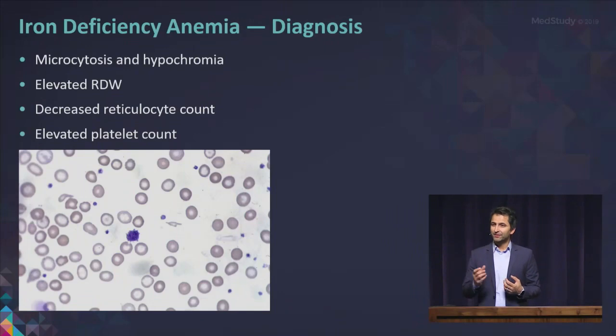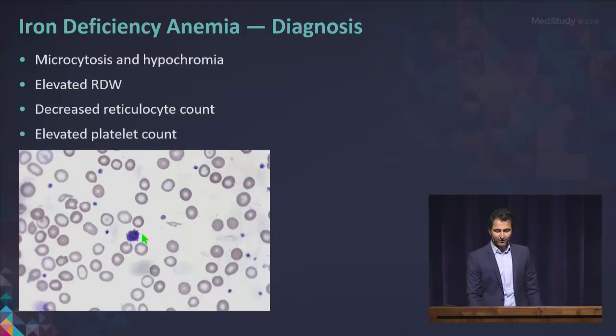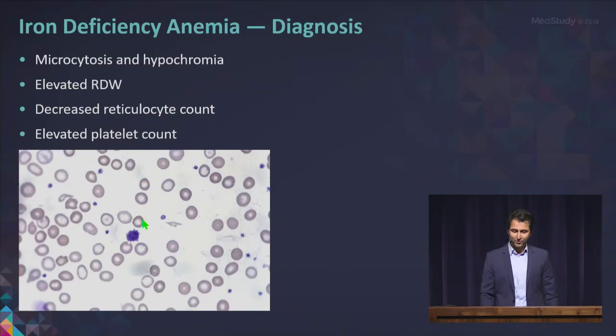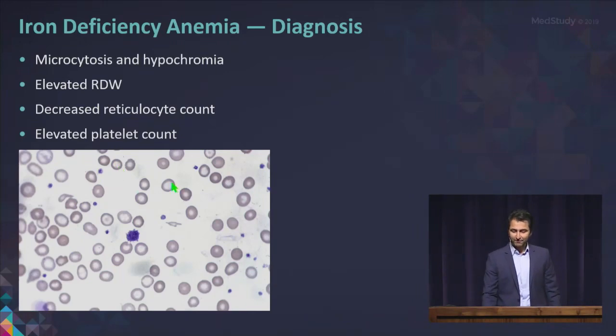Your blood smear and your CBC indices will be pretty characteristic. You're going to have microcytic and hypochromic red cells, and so what that means is that your red cells are smaller and paler than they should be. This is a typical blood smear where there is, at the center here in purple, a lymphocyte. And that's going to be your barometer, because an average red cell should be about the size of your lymphocyte. And so if you see some cells that are smaller, like you do here, those are going to be microcytic cells. Furthermore, if you see that the central pallor is increased so that more of the cell is white, that is hypochromia, also a clue for iron deficiency.